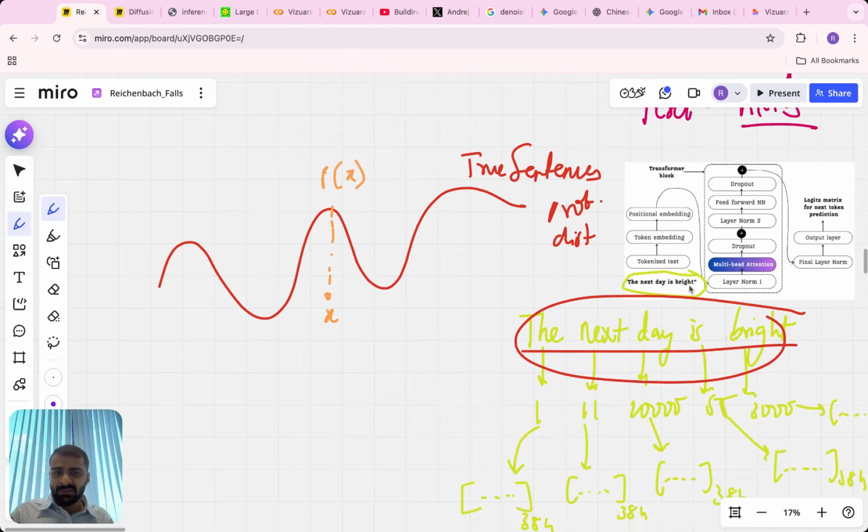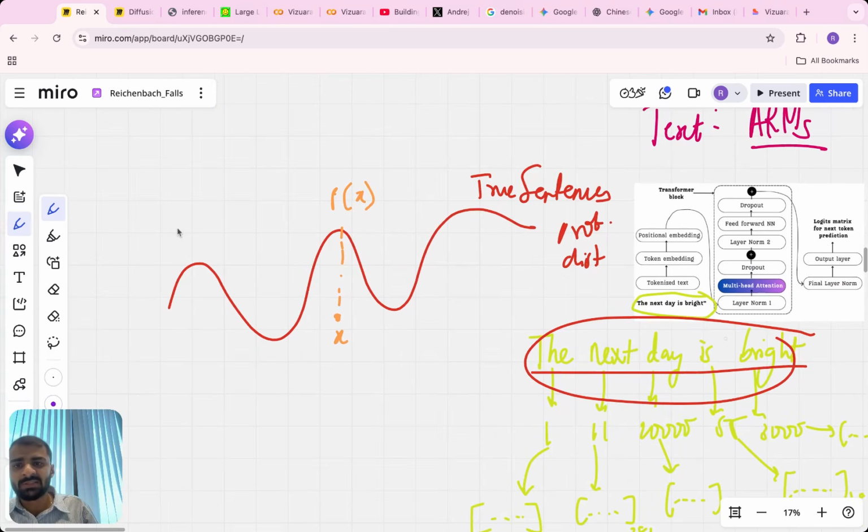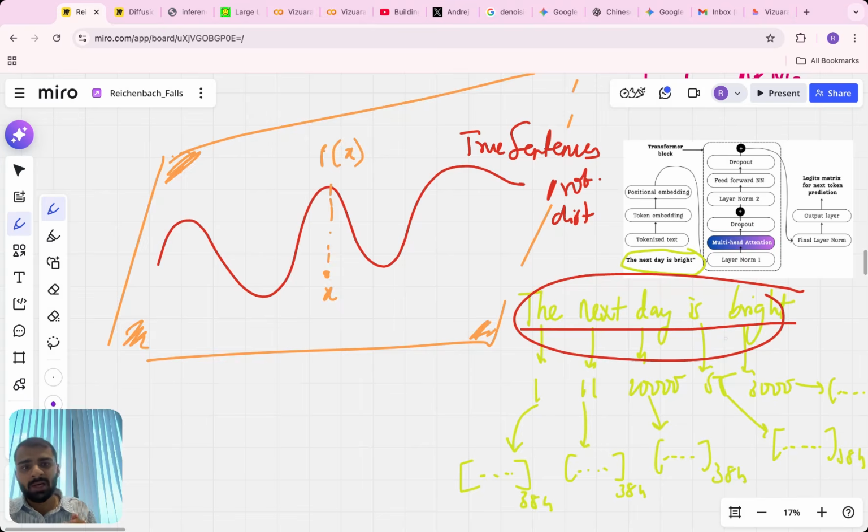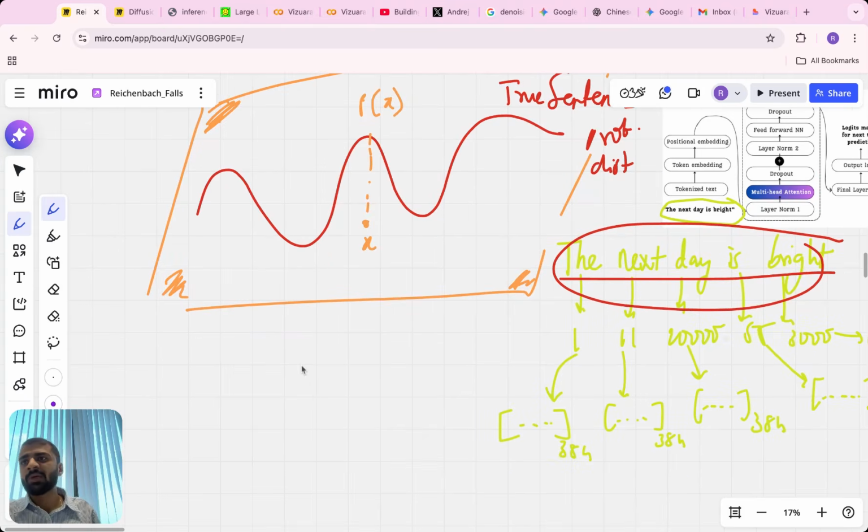Now I want to corrupt this text, which means I want to take it to spaces. So if this is my probability distribution space, I want to take it to spaces here where the probability is very low of it being a true sentence. How do I do that? How do I corrupt a sentence? The best way to corrupt a sentence is to just remove portions of it, right? If I remove a portion of this, it is no longer a true sentence. It becomes a corrupt text, or it becomes a noisy text.